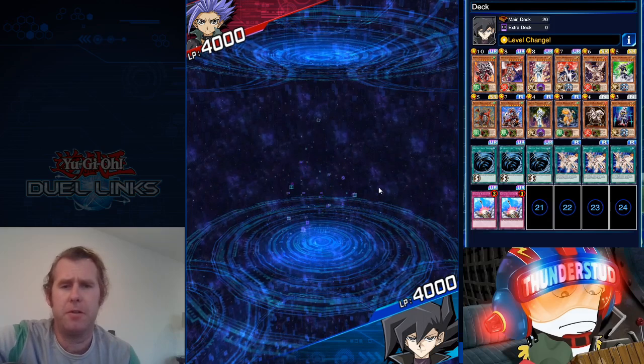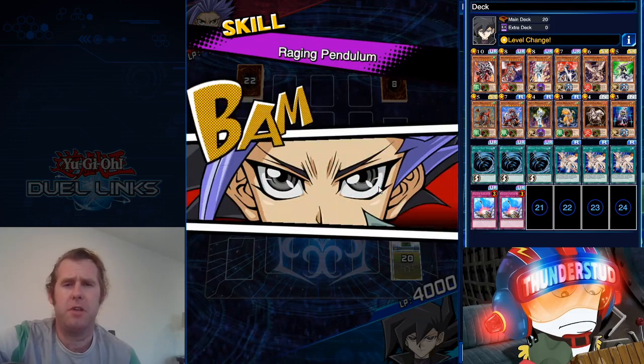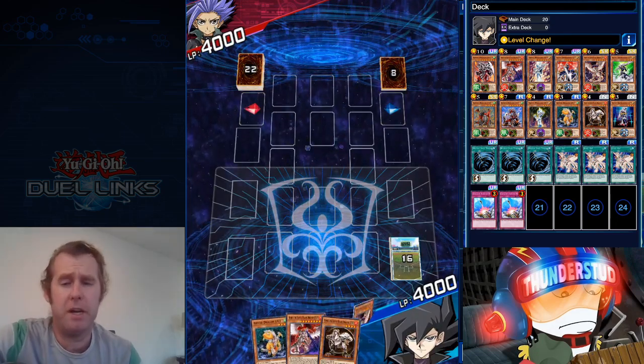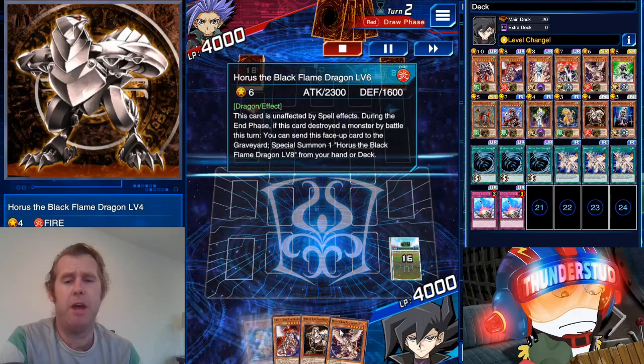Alright, here we are facing a Yuto. We're going first. See what our boys got first. Looks like 22 cards. He's Pendulum. So if we can get Horus out before he gets any Pendulum scales out, he's gonna have a really hard time. And we already have Horus here.